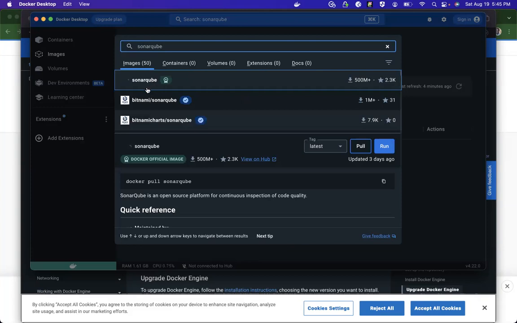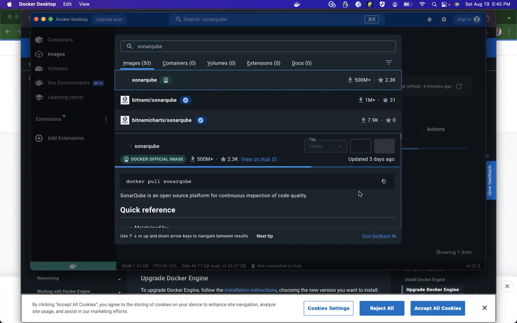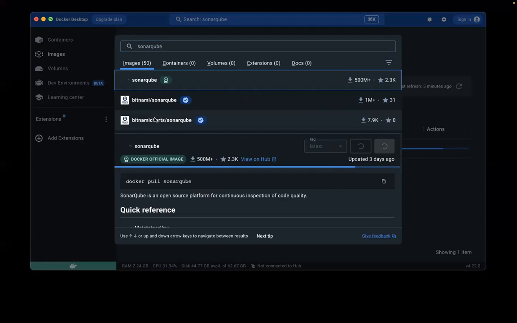That's what I want to do. Look at the SonarQube we have. Do I want to just pull it or do I want to run the latest? I can say run. What it's doing now, it will just by itself pull it and run it for me. It will tell me the port that it is running on. This is UI. You understand? It's very sweet to use UI, right?